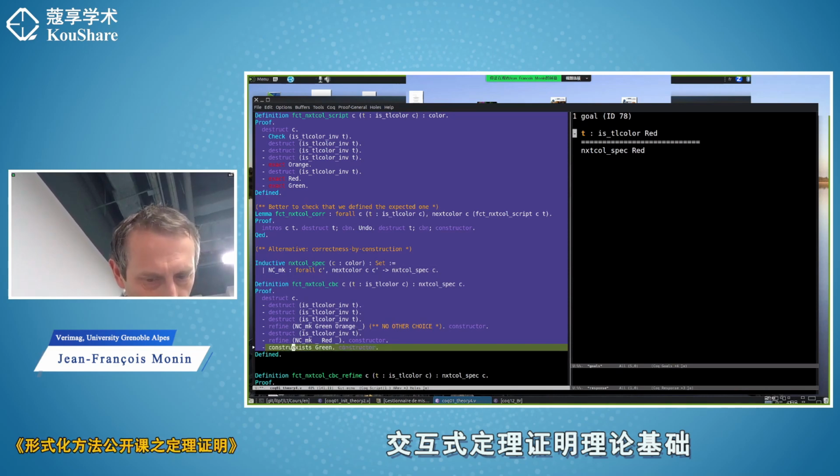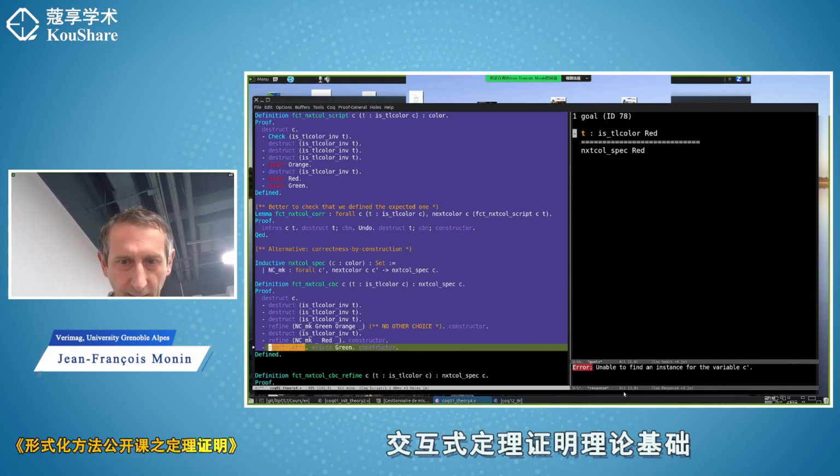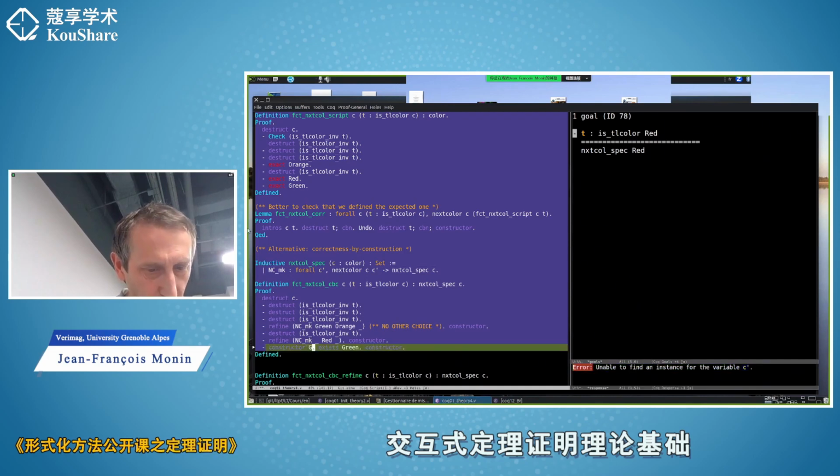I think Coq will complain saying that it needs some additional piece of information. Yes, unable to find an instance for the variable C prime. So I need to provide the C prime. I wonder if green would work here.